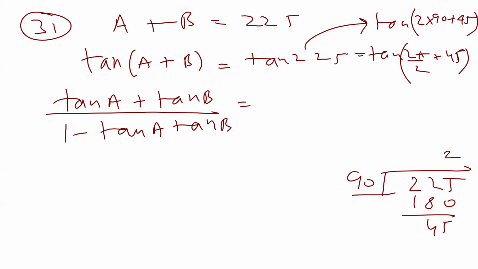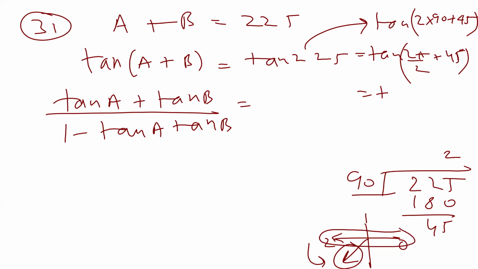Now 2 pi by 2 is over here. Plus is anti-clockwise, and according to your tan, it is positive. And 2 pi by 2 is on the x-axis, so tan remains tan. So this is tan 45. So the answer of tan 225 is equal to 1. So I'm replacing tan 225 by 1.